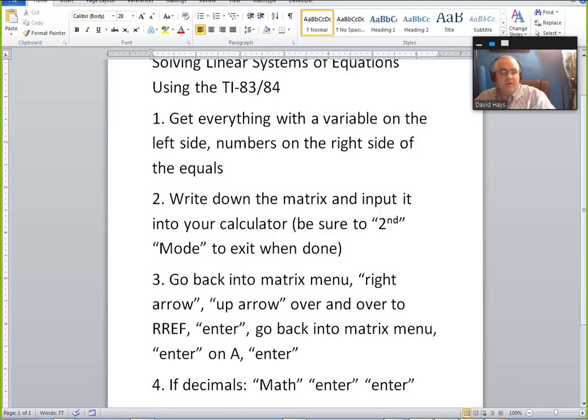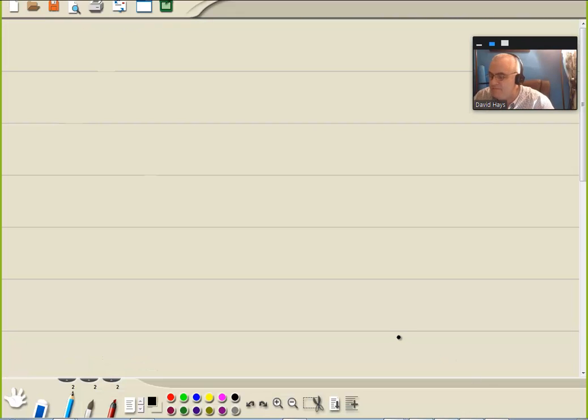Okay, let me pick one out of the book. I could even show one of those ones graphically, but let's look at number 18. We got 3x minus y is equal to 5, and x plus y is equal to 1/2. Now the instructions in the book say use the substitution method, but we're going to use a graphing calculator. The idea is that if you're going to use the TI-83, TI-84 in algebra, it's to take away the manual calculation you may have done in the previous class, in intermediate algebra, algebra 2.